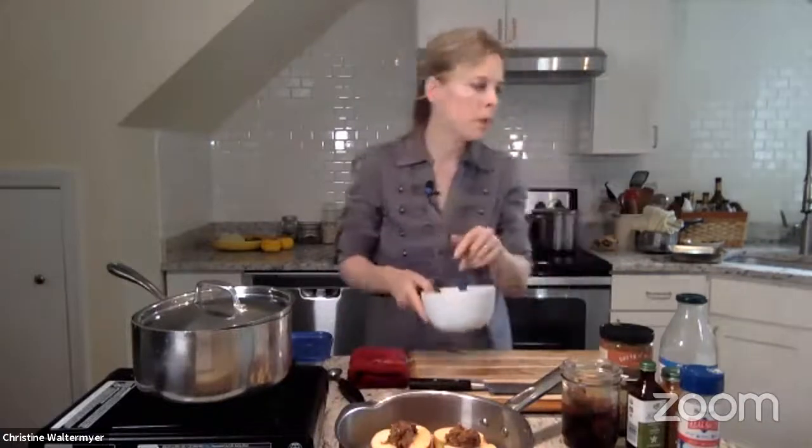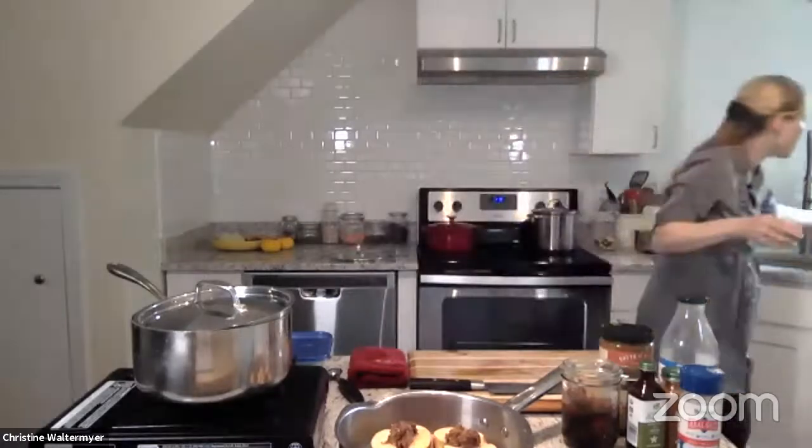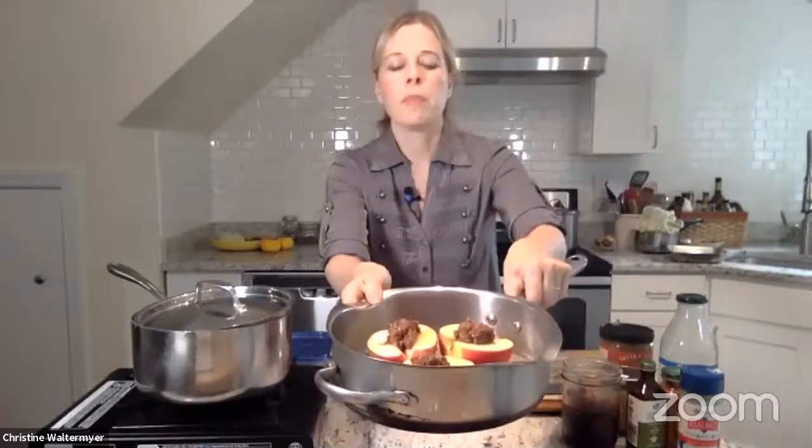This is kind of like a baked stuffed apple. Oh, forgot raisins. I was going to put little currants in there, but you know what? They're filled already. I think we're just going to go with that. And let me show you how it looks. So there we go. I'm not going to tilt it too much, otherwise it'll slide out. But yeah, those are our apples. They're filled with their filling.